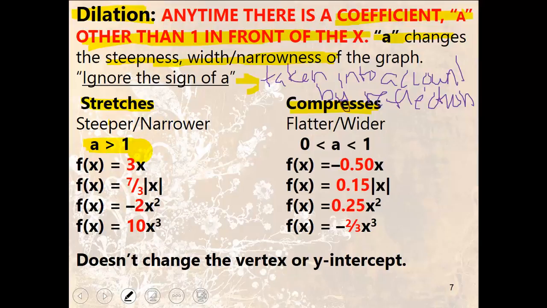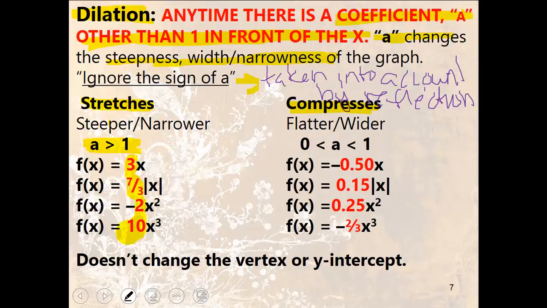So you see I've put all my coefficients in red. This is a dilation. This is a dilation. This is bigger than 1. 7 over 3 is like 2 1/3. Notice that this 2, I didn't highlight the negative in red because I don't care about that. The negative will give me a reflection, but the 2 will give me a stretch. And a 10 will give me a stretch.